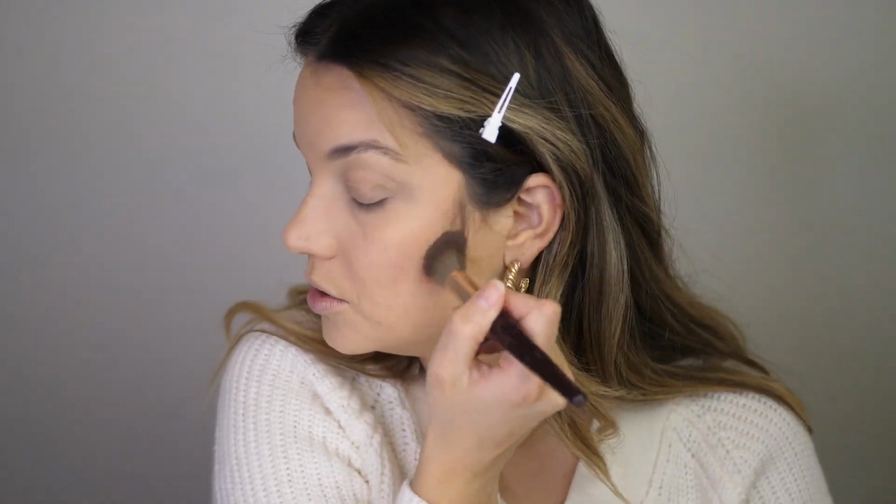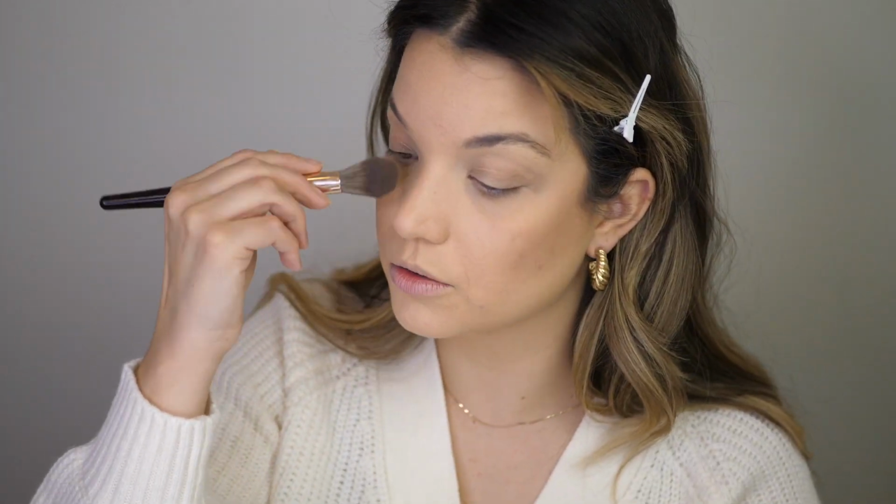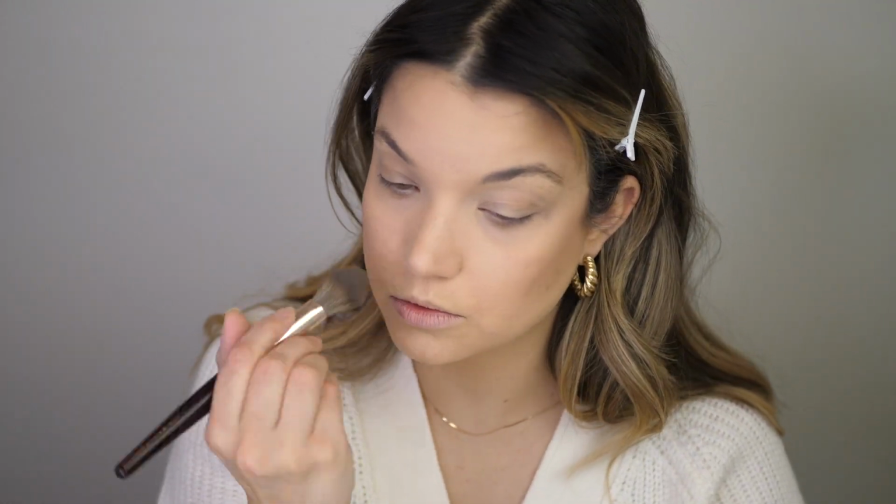products like this. Ooh, that actually is quite a bit darker than I was expecting, honestly. It's very cool toned. I'm just running that also down the sides of my nose, and I'll run a little bit underneath my lip here. And then let's go also under the jaw with that. Carve it out a little bit, you know? Definitely a more cool tone bronzer than I'm used to wearing, so I feel like I need to get used to it a little bit. But I think once I add the warmer bronzer from the ABH palette, it's all gonna come together really nicely.